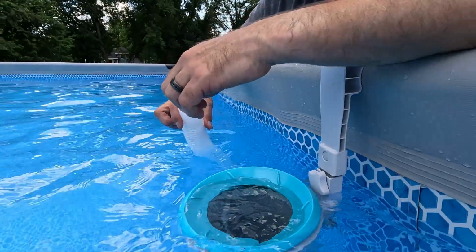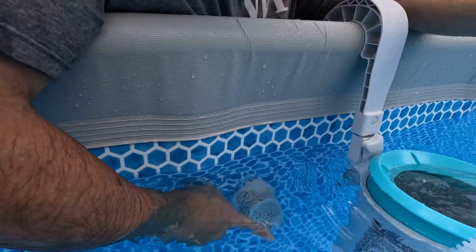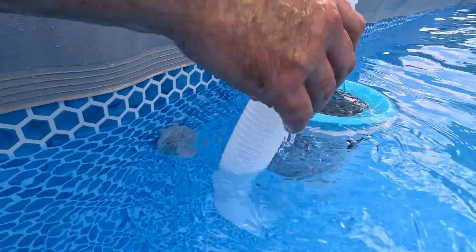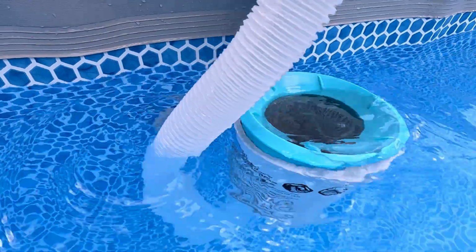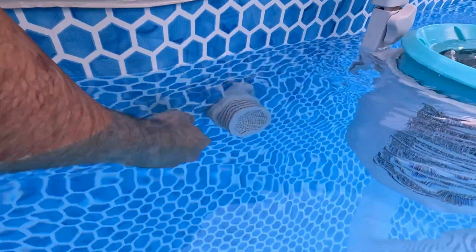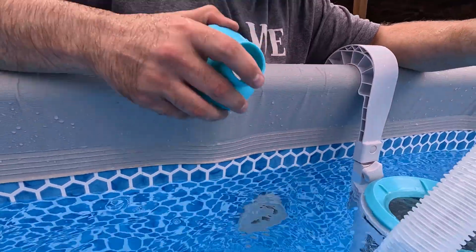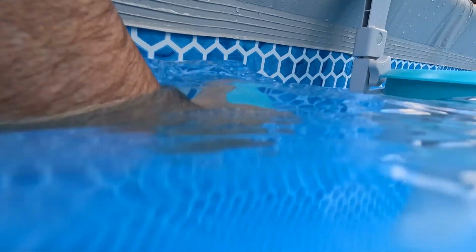All right, so Lily is going to take you underwater. Lily, what we're going to look at is this fitting right here, okay? So what I'm going to describe to you first is the return valve just unscrews. And then the adapter piece for this, Carter, grab a green thing off the chair for me. The adapter will just screw in to where this unscrews. So Lily, go ahead and just poke that underwater so I can show people. Okay, we got this one off. We got to put this one on. Easy as that.